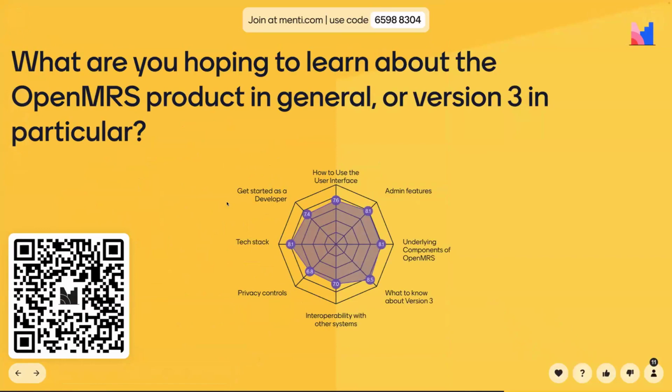So today, what are you hoping to learn about OpenMRS in general or version 3 in particular? This one I'll give people a few moments here to think about, because there's a number of example topics that we're going to cover today, and I'm curious to see if folks are more interested in some things than other things. Great, thanks to the 15 people who've already done it.